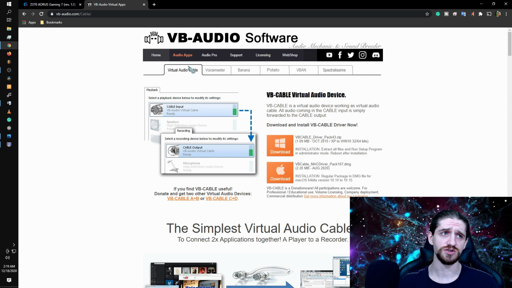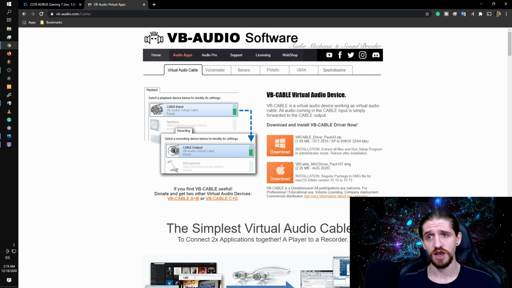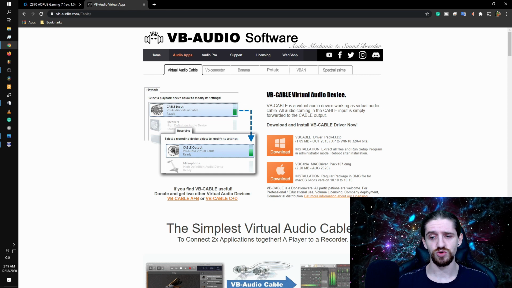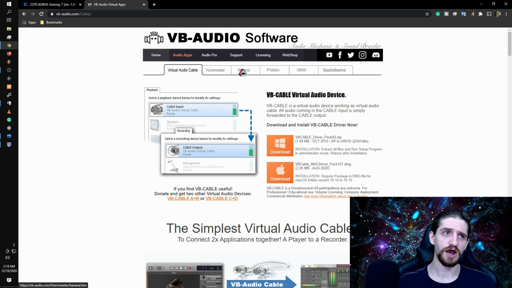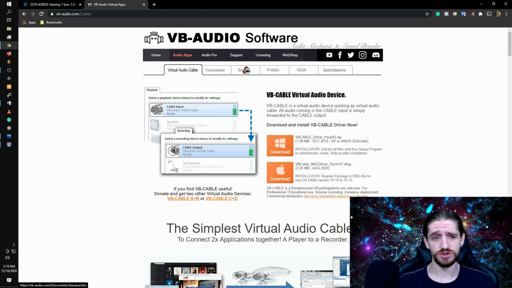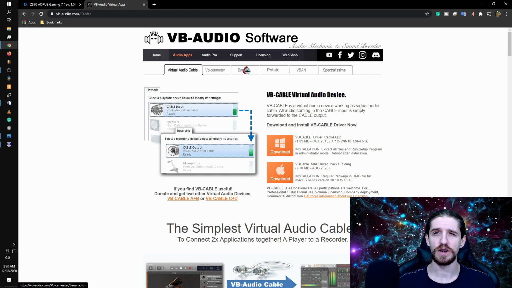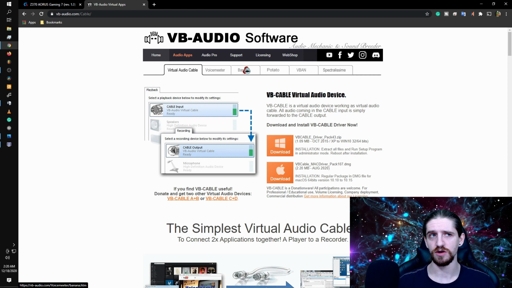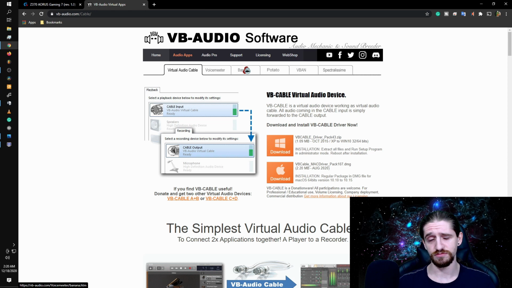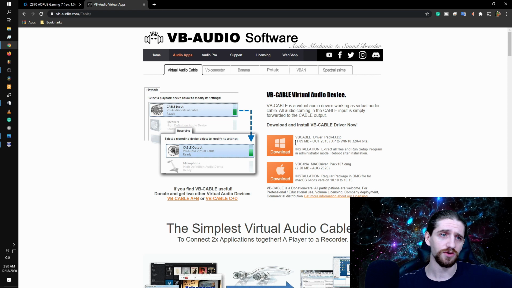Great. These guys also do Voicemeeter, Voicemeeter Banana, Voicemeeter Potato. If you don't know what that is, that's a whole separate trap that I may or may not be getting into. Great product. Essentially, it's a virtual mixer like you would see any other mixer. It's a more in-depth way to route your audio and to add effects and to utilize MIDI controllers. And yeah, it's a lot more. We're just here for the audio cable.